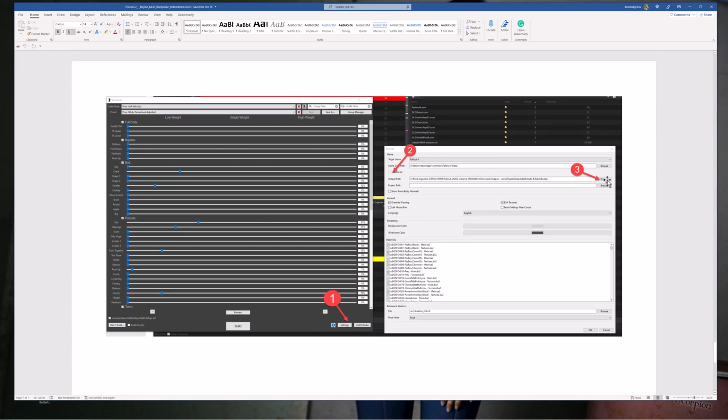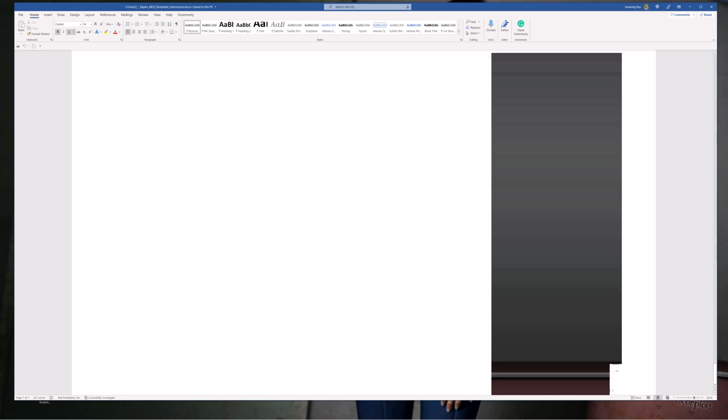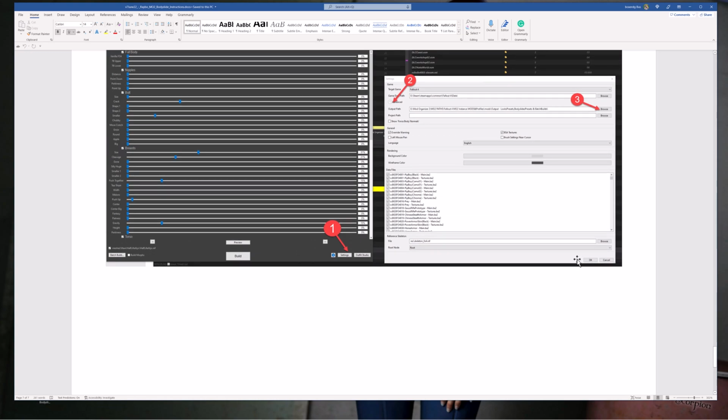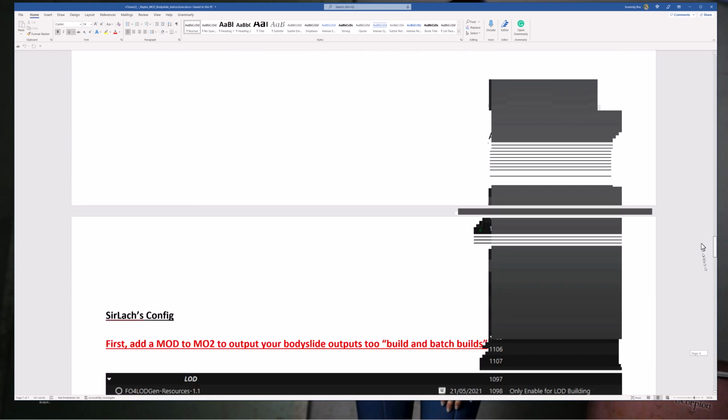Now what you're going to do is hit browse, in Bodyslide, hit settings, advanced, and you're going to browse to that same folder and set up that output path. Now, the problem that this fixes, and now you're done. If you understood what I just said, you are done. Just do that, and no more switching back and forth between target folders. You're done. You've accomplished the intent of this video.